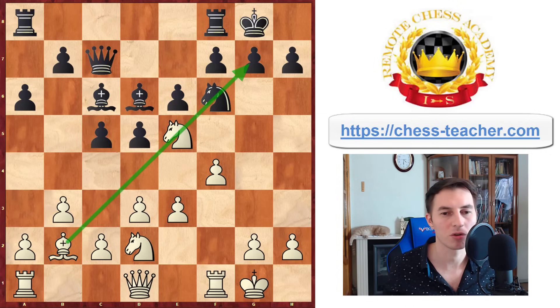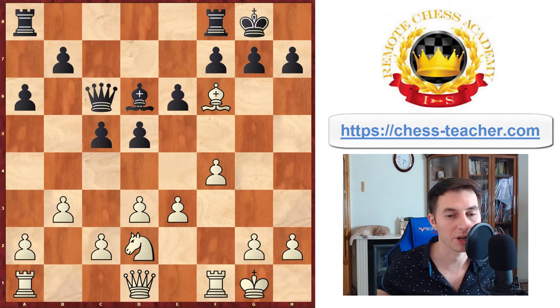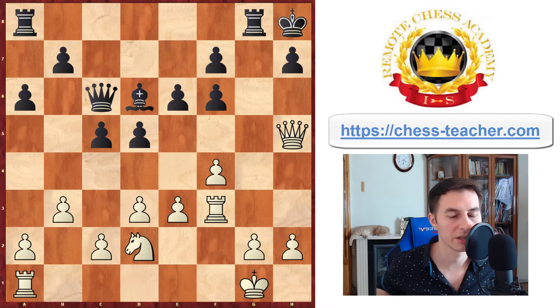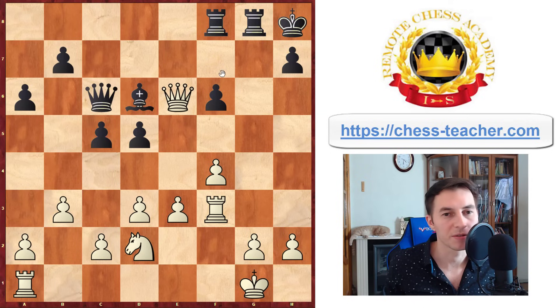In this particular position you have a more or less forcing way to win: you start by trading on c6, then take on f6 to open up their king position, after which the queen comes out to h5. Black is already defenseless against the very simple threat of rook to f3, rook to h3, and then queen takes h7. If they try king h8, rook to f3, and to stop rook f3 delivering checkmate they'd have to go rook g8, giving up all the pawns. You take that pawn, then another on e6, collecting pawns while their king remains weak. That's easily winning for you.